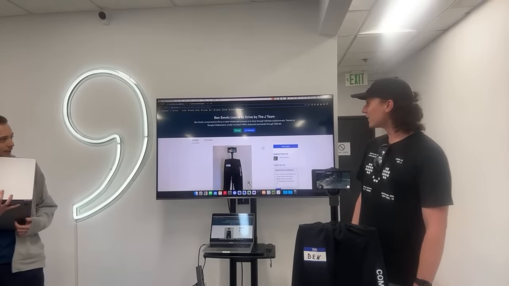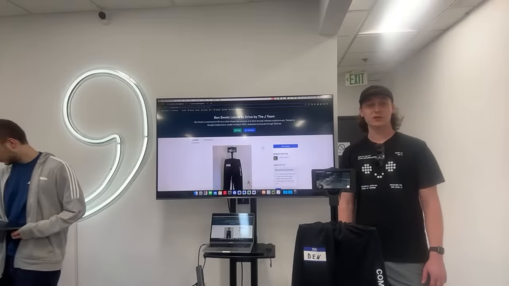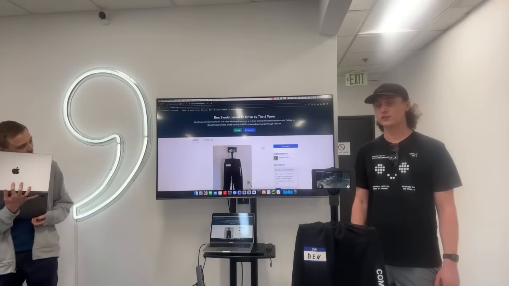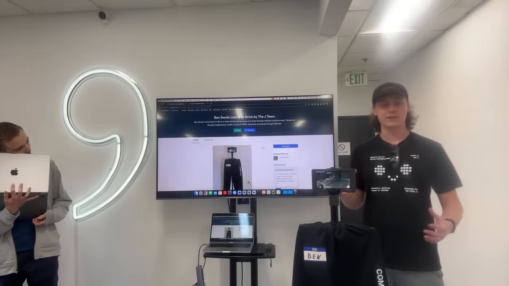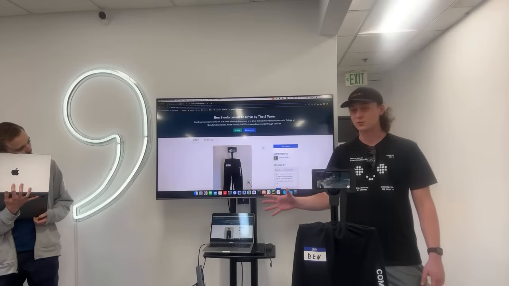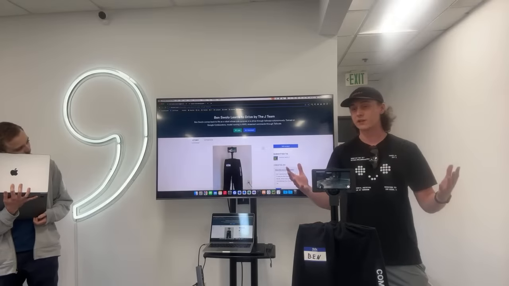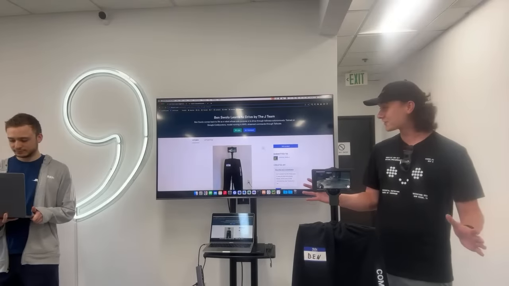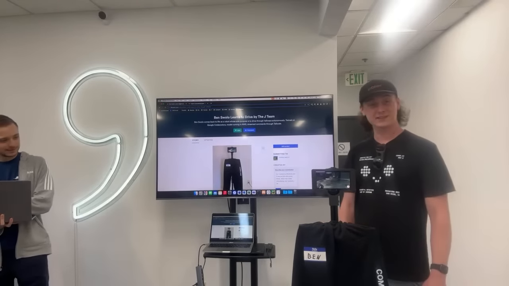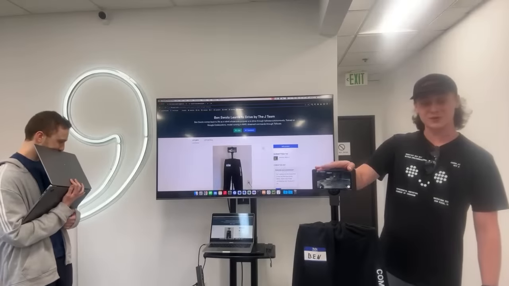All right, the other thing that we did that I don't believe anyone else is doing, we're actually running our code in AWS, which is getting streamed down to the device here through Tailscale. Tailscale is like a mesh VPN solution, so you can just install it on any device you want, and it just, boom, networks them together. You don't have to worry about anything. So hopefully the internet is stable enough and it all works. So without further ado, let's give you a demo and show you what Ben Swolo can do.